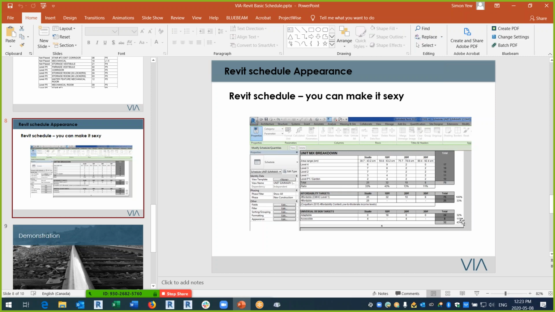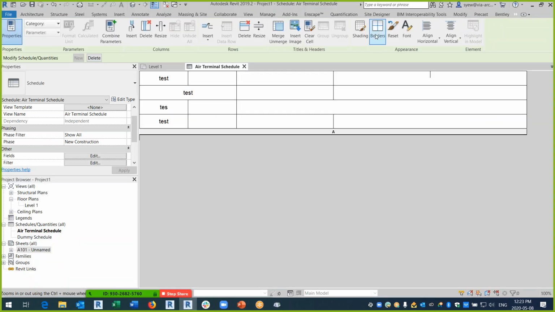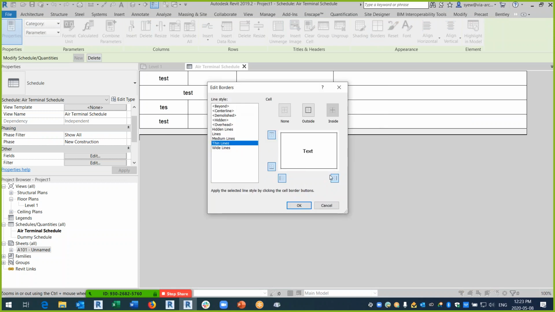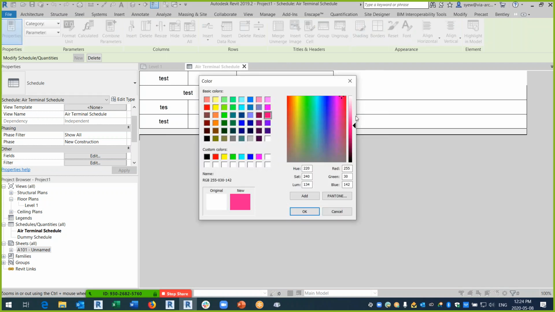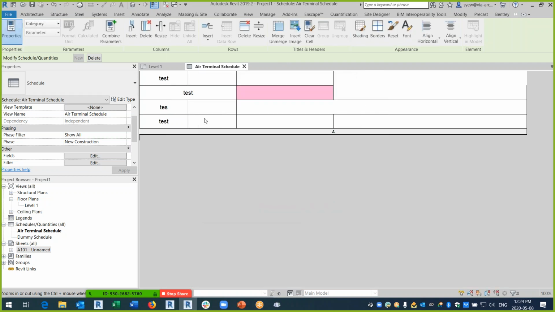Okay, at the end you could just say, okay, this one has no columns, so how do you get that effect? I'm just going to go back to the Revit side. In here you can have order. You can say this one I do not want to show, this one I do not want to show, that one I do not want to show. And what happens is that it basically hides those. Now, if you want to add in color, you can always go to shading and make that shaded. So the possibilities are endless.